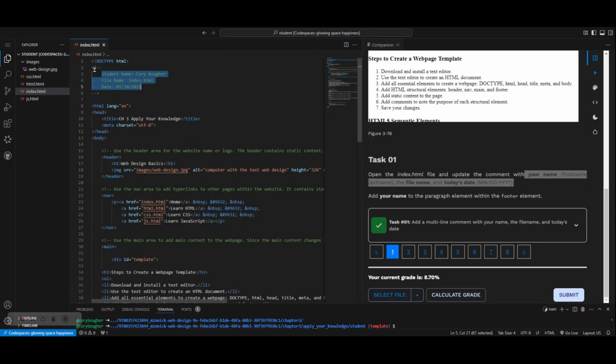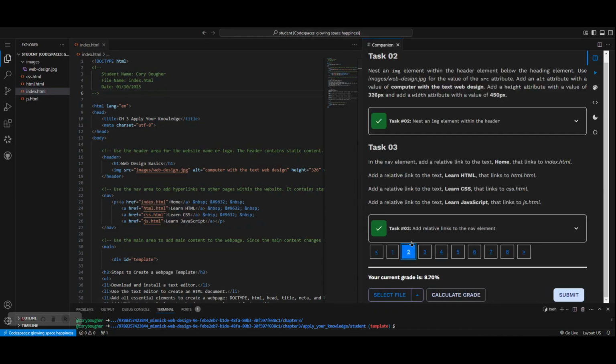This is a comment because of the exclamation point and the arrows here. It's not really part of your code, it's like a hidden note within the coding. Once I've typed that and I click this, it's going to tell me if I passed or not. I'm doing this step by step, or task by task, to check it, because it seems to work better that way. So I've put my name here. Let's go down to step 2.